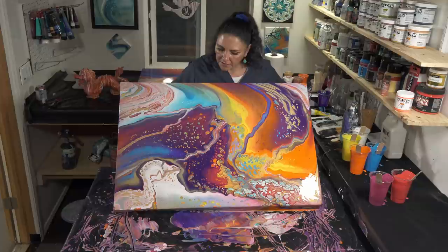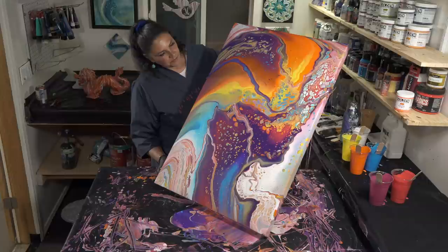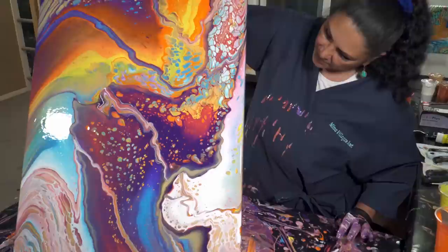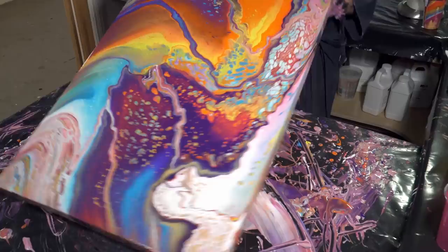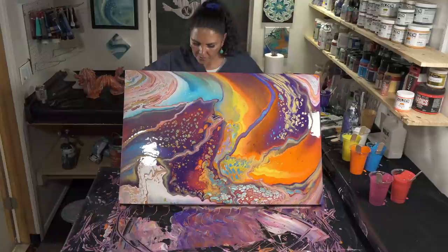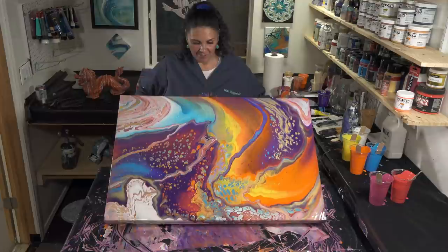One part doesn't want to move. I'll take this way just a little bit, so it can come down. Get the weight of the paint behind this part and push that off. I've decorated myself very nicely already. Yay. Really wants to stay. So we're gonna let it stay.